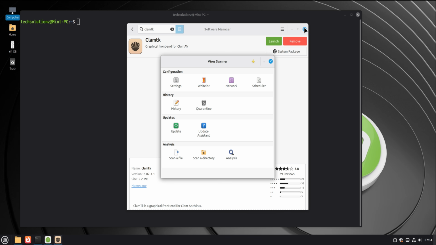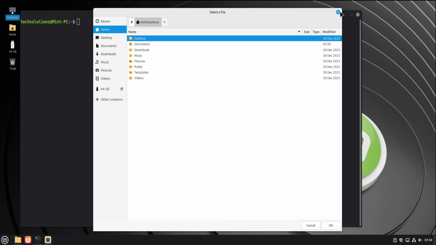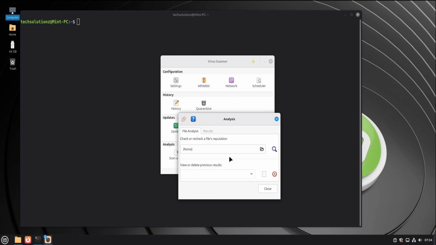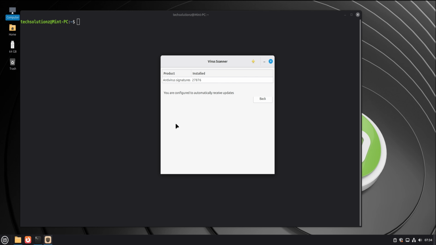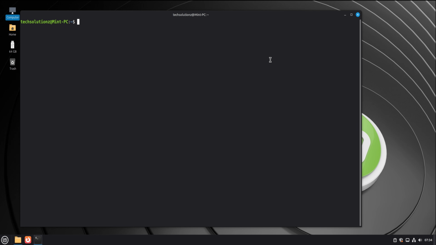Before we wrap up, let's recap the flow so it sticks in your head. You install ClamAV, you update its virus definitions, you scan specific folders or devices when needed, you review results calmly, you delete or handle flagged files intentionally. That's it. No constant alerts, no system slowdown, no drama. If you're using Linux Mint as a daily driver, ClamAV is a quiet companion, not a watchdog barking all day. You decide when to use it, and that control is part of what makes Linux feel grown up.